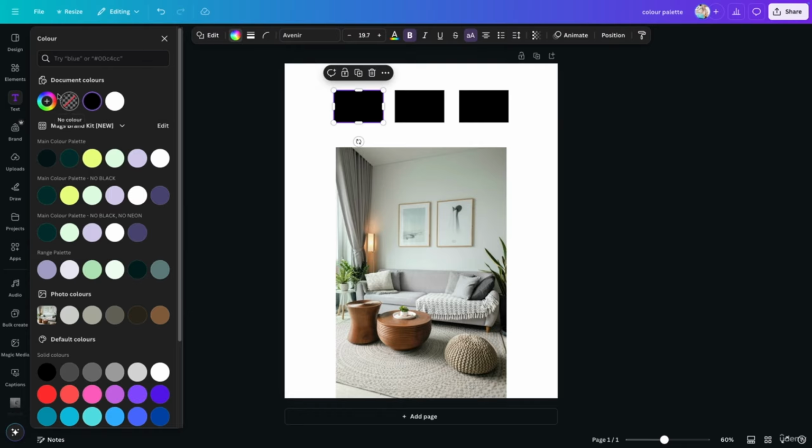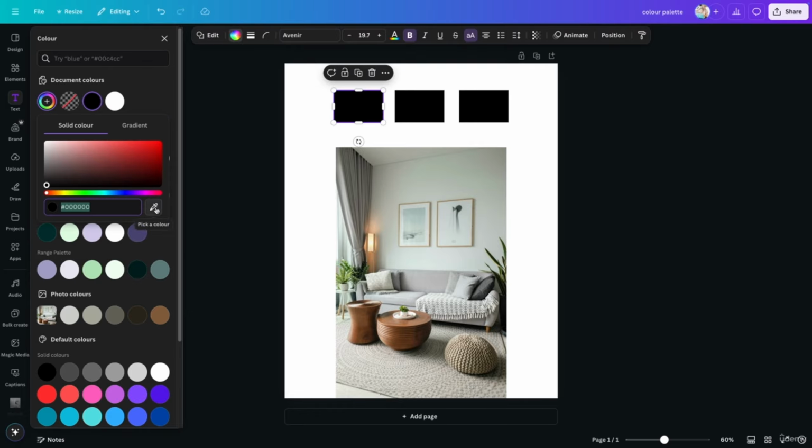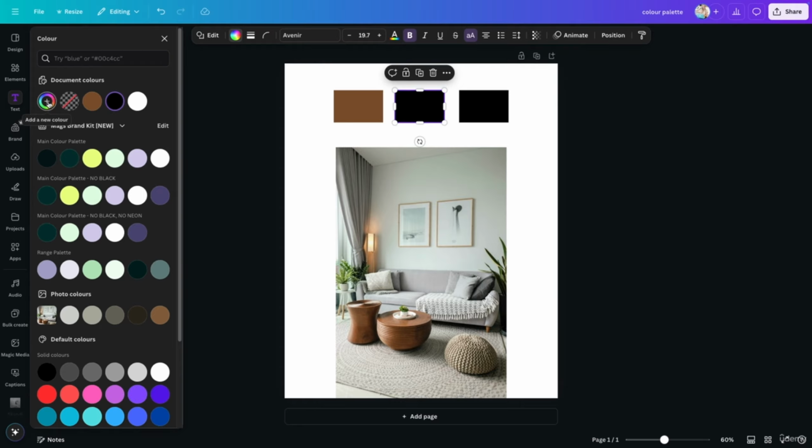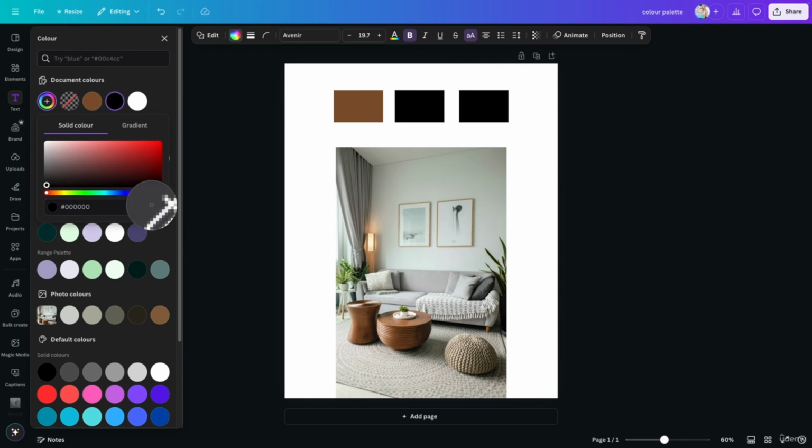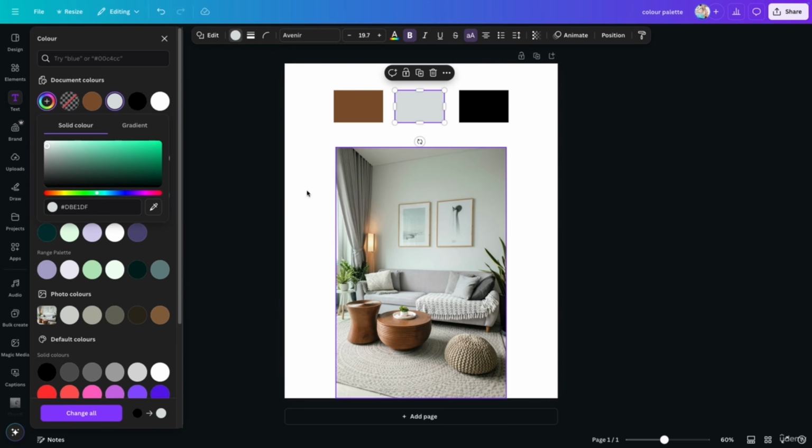But let's say I want to go ahead and pick some colors from my image, so I can use their built-in color picker here, or underneath here, it'll also say these are the actual photo colors. But let's say I want to actually manually pick these out so I can start building out a bit of a color scheme. And you'll start to notice that as I'm picking these, now the document colors represent those colors as well. So I can use them anywhere in future designs.